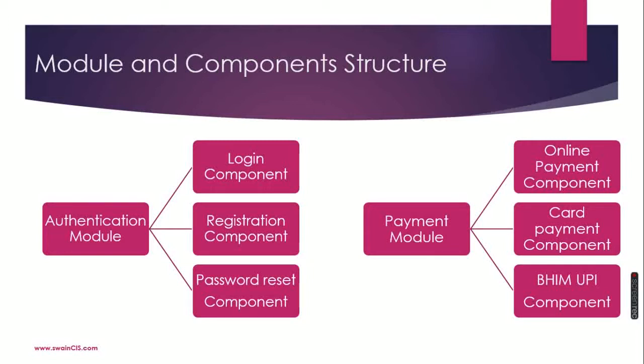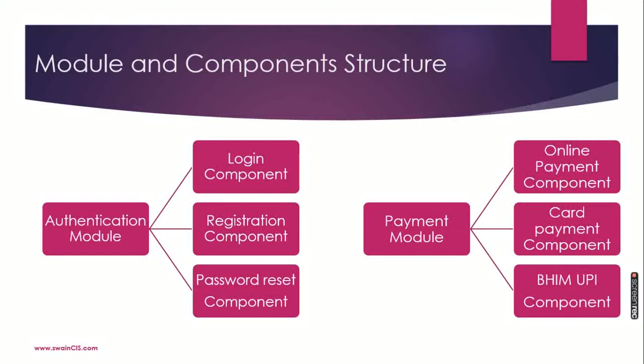Similarly, there is a payment module. In the payment module, there are three tasks: online payment, card payment and Bhim UPI. So there are three tasks you have divided which come under the payment module. These modules can share single data with each other using shared. So this is how components and modules are connected when developing an Angular application.